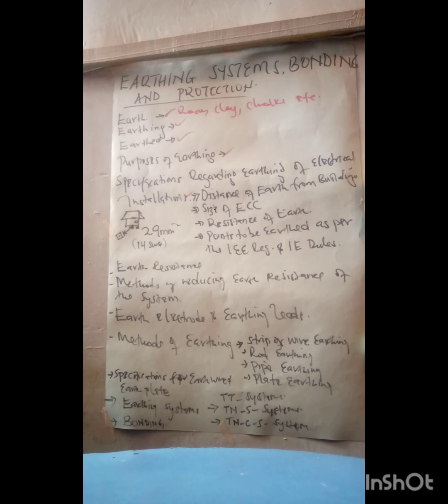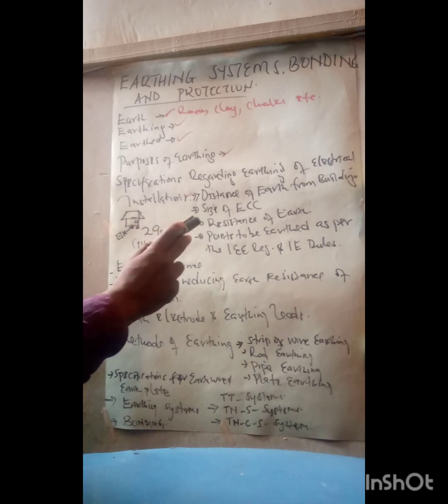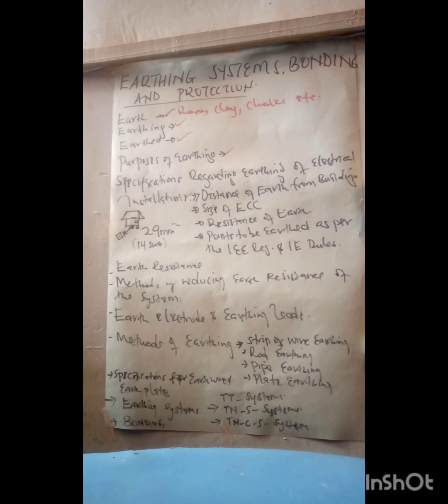Let's look at resistance of earth. Number 3, resistance of earth. So the main principle regarding earth resistance is that the earth resistance should be low enough to cause flow of current sufficient to operate the protective relays or blow fuses in the event of an earth fault. The value of earth resistance does not remain constant but changes with the weather, as it depends upon the moisture content of the soil and is a maximum during dry season. The lower the earth resistance, the better it is.